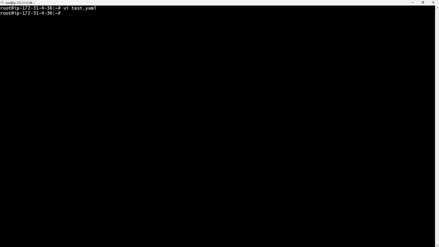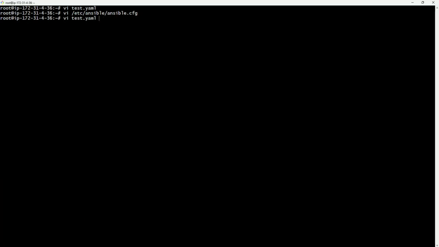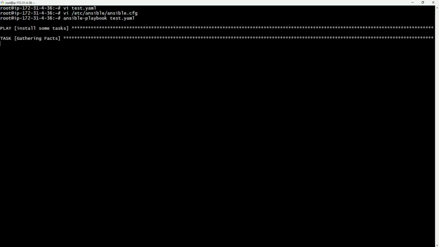Let's remove the forks. First we have to comment out forks in the Ansible config also, because when we change it there, it applies to the whole of Ansible. You know what's happening now? It's running on one node.